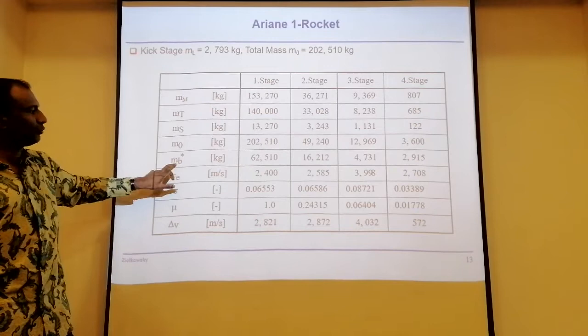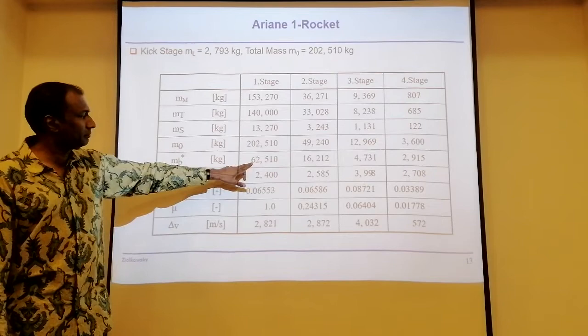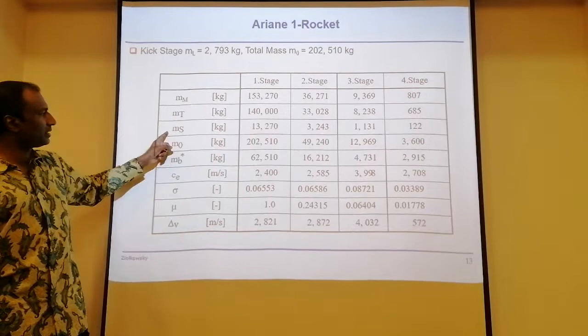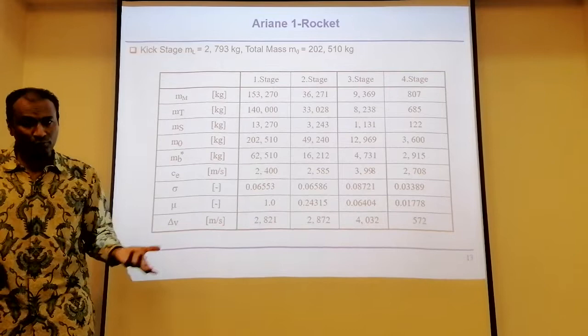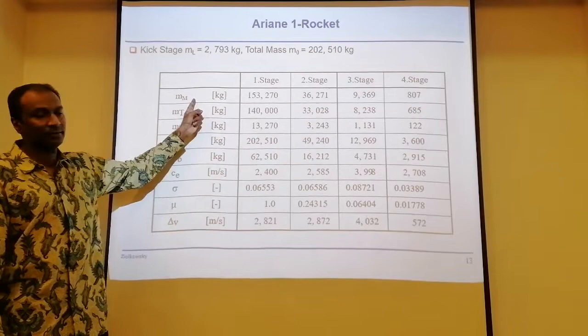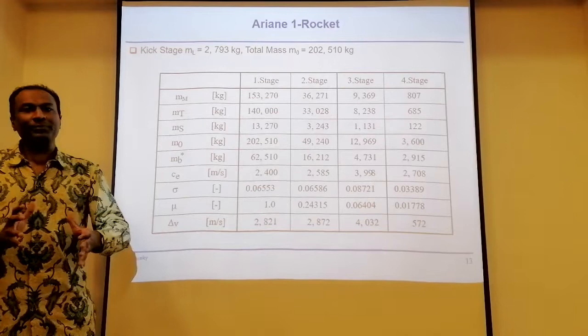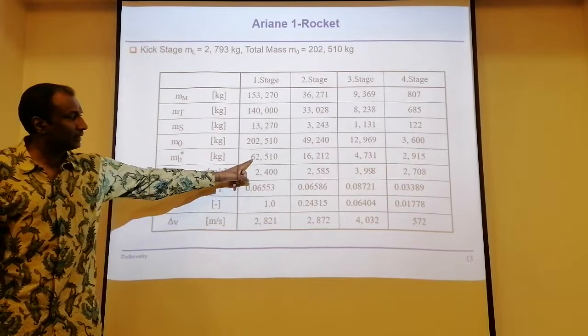Then you have afterburn. If you look at it, afterburn is practically about 62,000. Total mass is about 200,000. If you look at this structure, it's about 13,000. And afterburn means what? There is no more fuel, right? This structure belongs to that motor, and after burn means you have only the structure left. But in this case, it has 62,000. This structure is not only for the motor, but inclusive of the shell and of the spectra. Yeah, that is included. All the other structures in the launcher itself. That's what it says here.